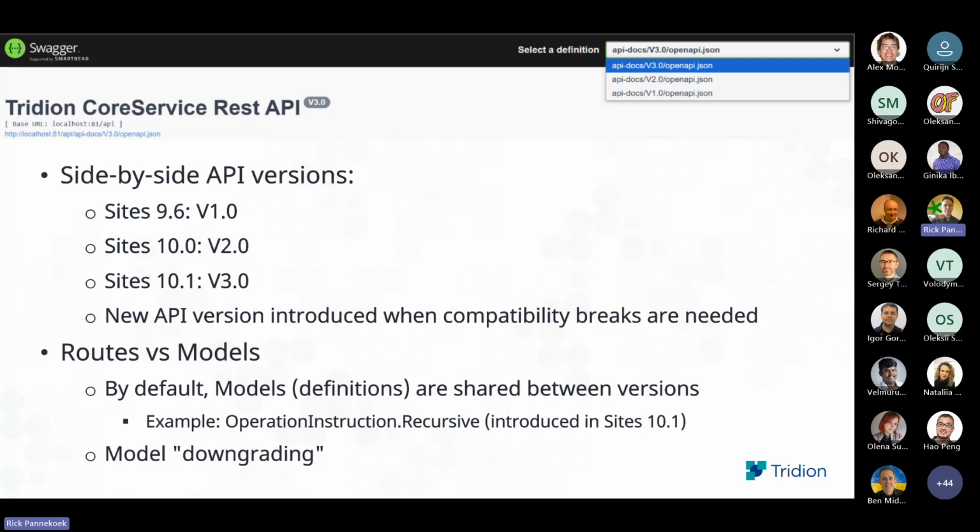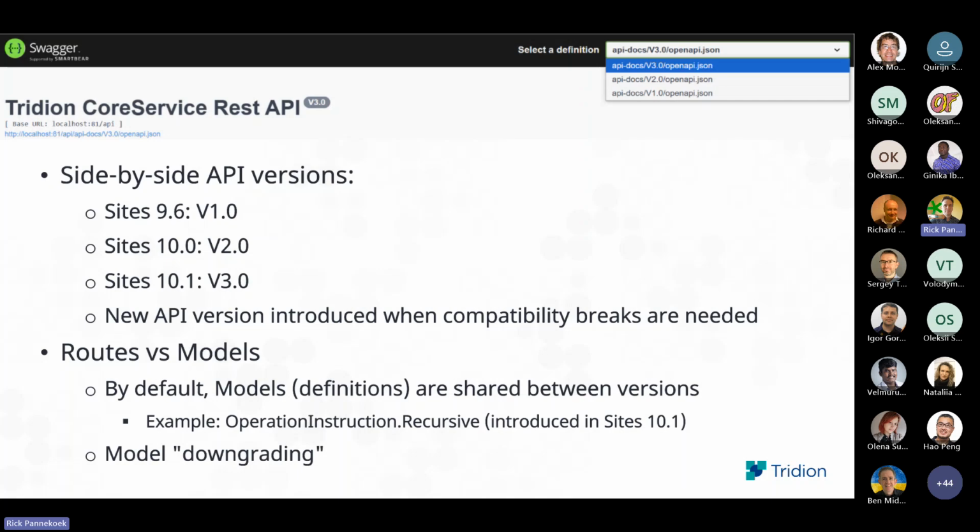It also means that if you already created something that interfaces with the core service REST API, it will be against one of those older versions, and after an upgrade of Tridion Sites, you don't have to change anything. You can keep using those older versions of the API. It will be 100% compatible, so it will still work.